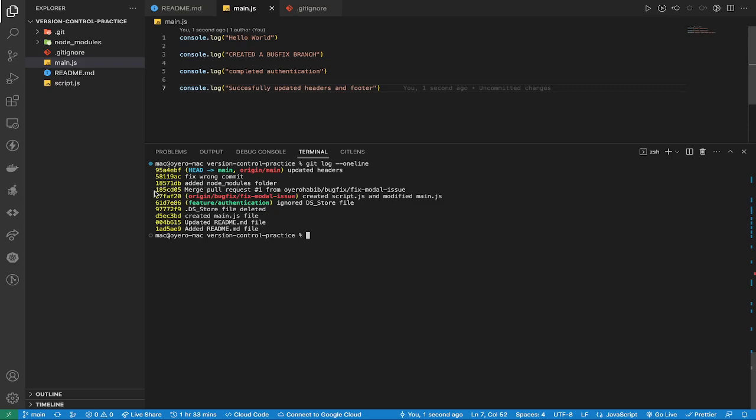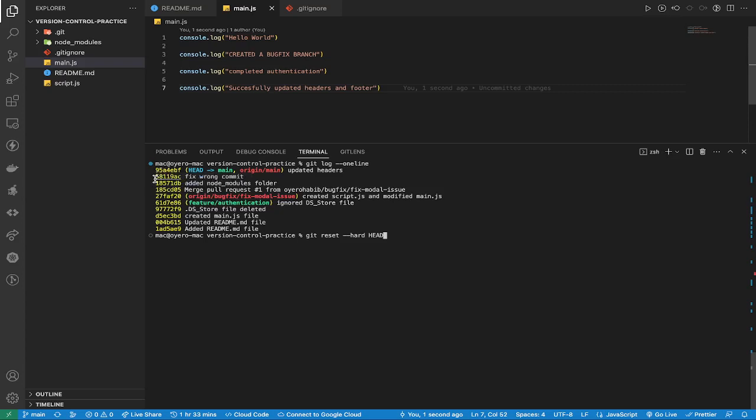So let me say I want to go back in time to this commit, just before the node modules folder was added. I can do git reset hard, and now you can see I would be going one step, two steps, three steps backward.